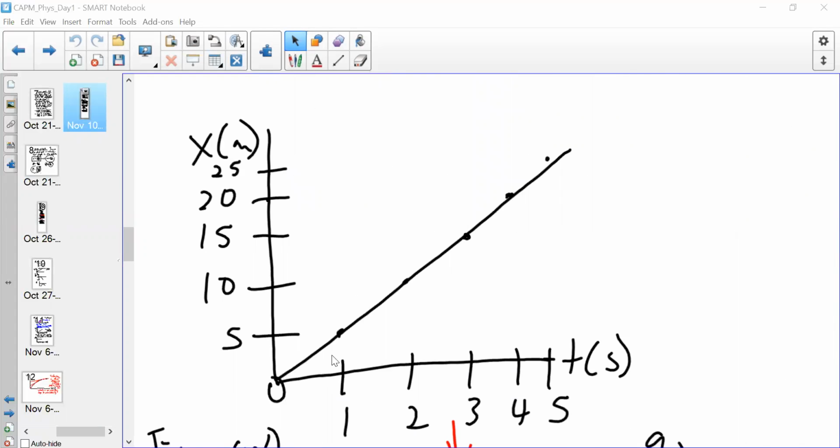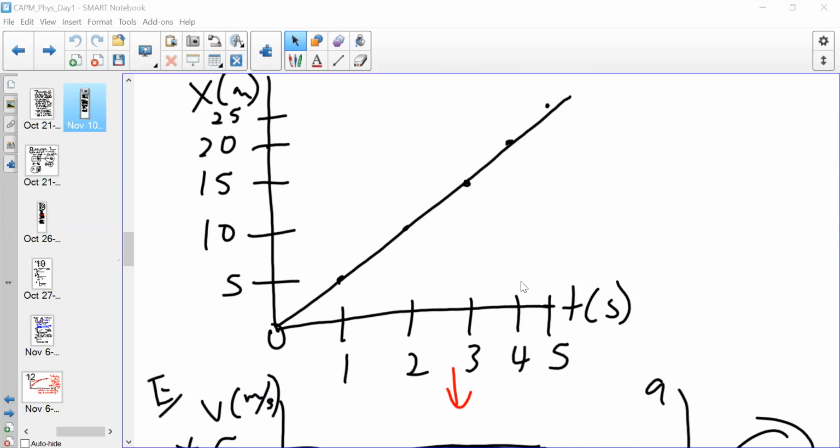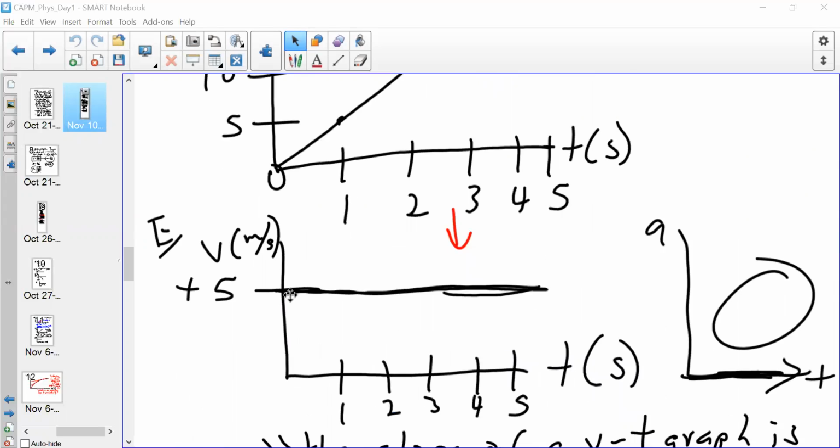We define that the slope between any of these two points will be the same, here and here, 4 to 3, 5 to 4, all the slope is the same. The same line, the same slope exists. So therefore, the same velocity exists for all points. That means we have a constant velocity that looks like this. It's going to start at 5 from 0 and continue to infinity, if possible.